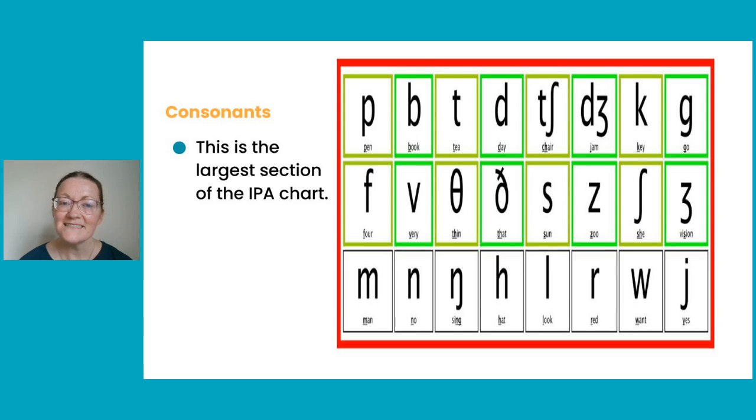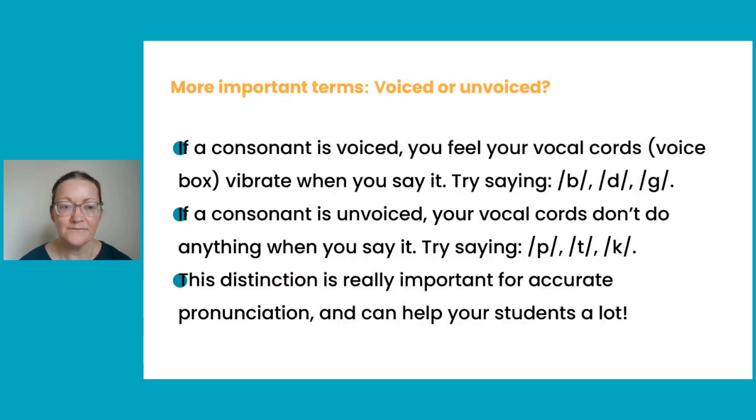So, staying with the consonants, there are two very important terms that you will hear used all the time when it comes to pronunciation of consonants. And those two words are voiced or unvoiced. Okay. Or sometimes you may hear them called voiced or voiceless. Okay, so unvoiced, voiceless, same things, just two terms for the same thing. So let's take a look, because this is really important to understand.